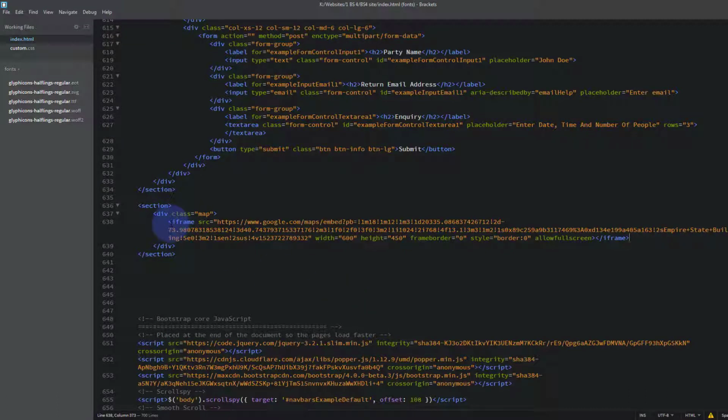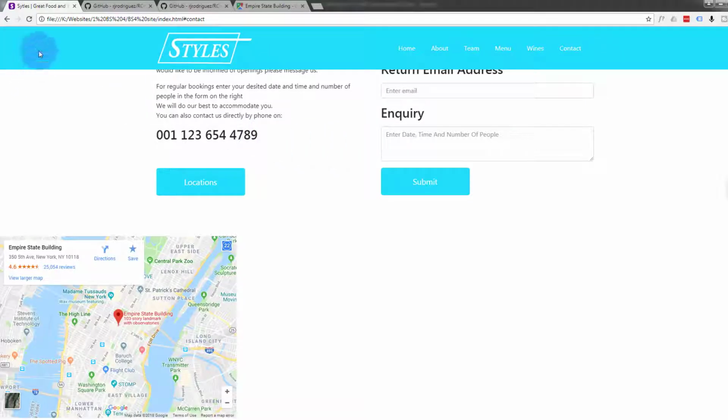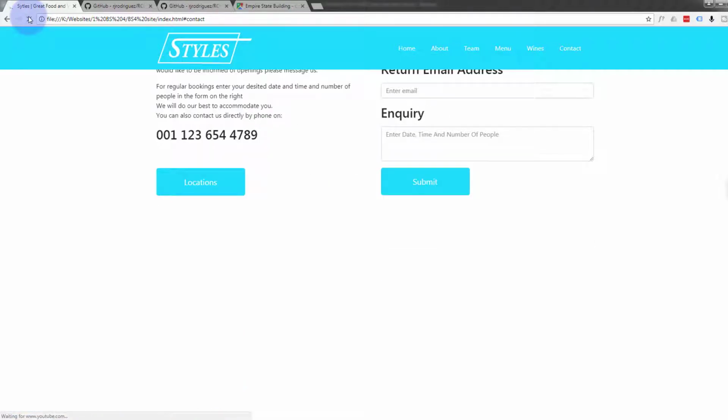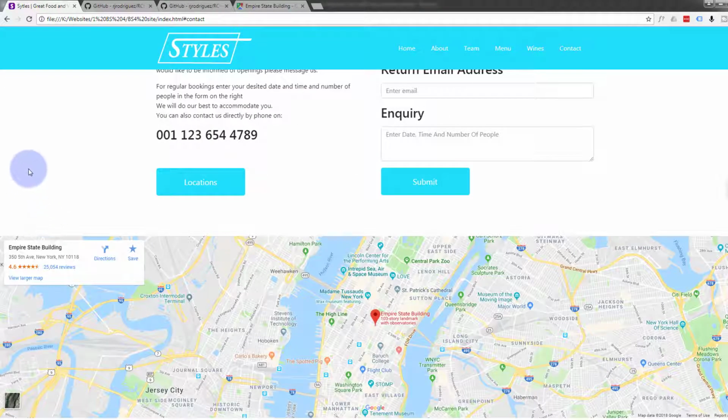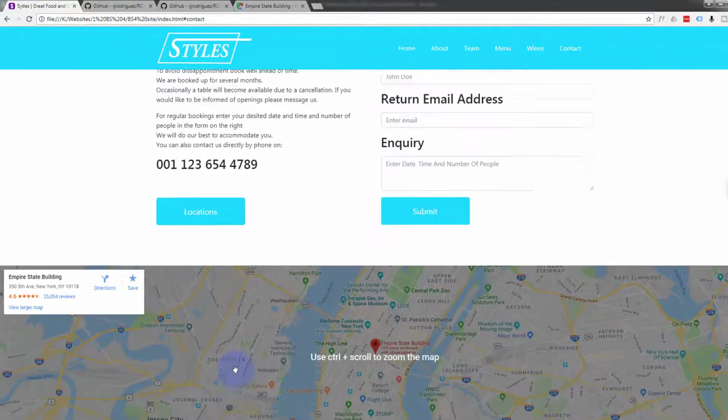What we need to do is, if you look at this code, got all these lovely geo tags and what have you, then you get down to width. Now instead of 600, because at the moment it's giving it 600 pixels across, let's change that to 100 and hit a percent. Now that's telling it to fill 100% of the viewable area. So let's save that and go back. There we go, that's just exactly what I wanted right there.